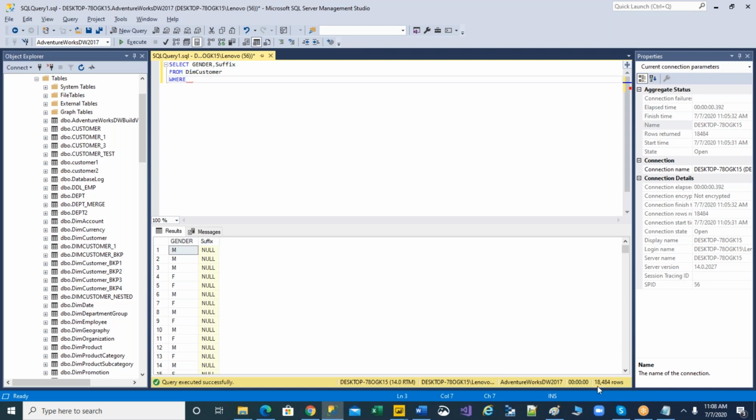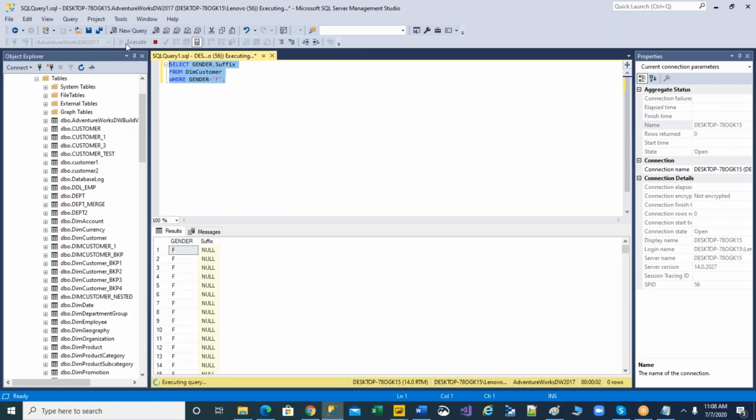See, out of 18,484 records, you want to display only those records for which the gender is M or F. So how to do that? Where gender equal to F. It will display only the records related to female.